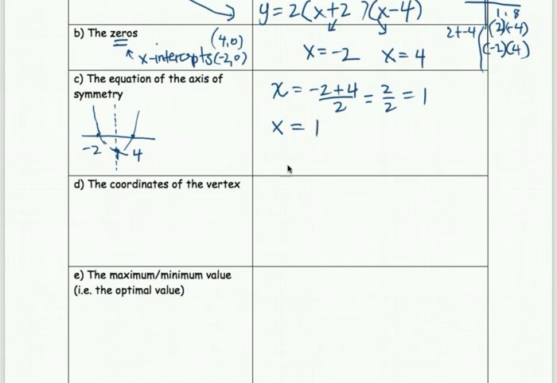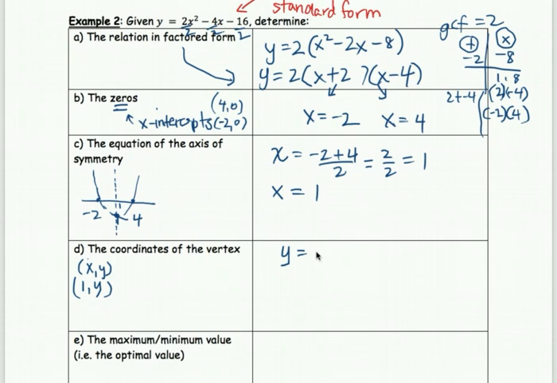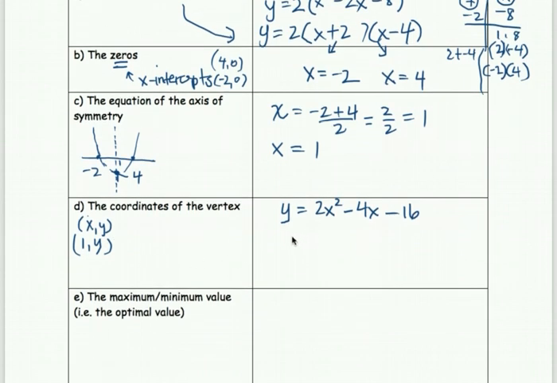All right, so from there, we're going to move on to the next one. So we need the coordinates of the vertex. Okay, so this would have been positive 1. All right, and so we need the coordinates of the vertex here. So we need our x and y value, but we did find our x already from our axis of symmetry equation. So we're going to put that in. So we just need to be able to calculate y by using our original equation here. Okay, so we're going to plug in x equals 1, where the x's are.